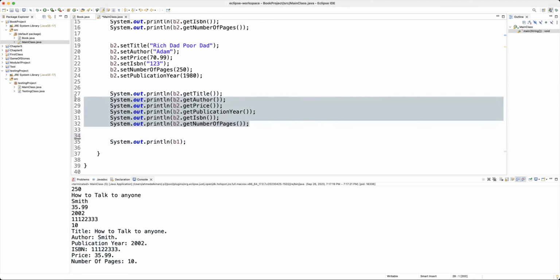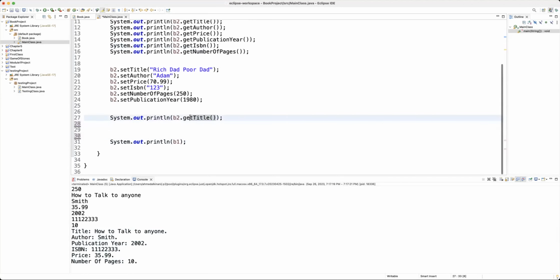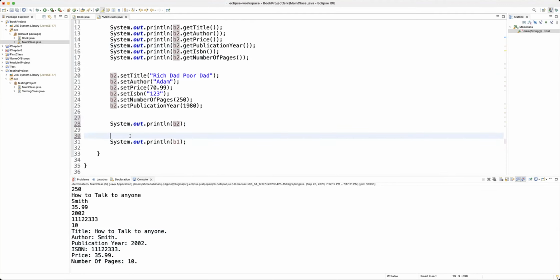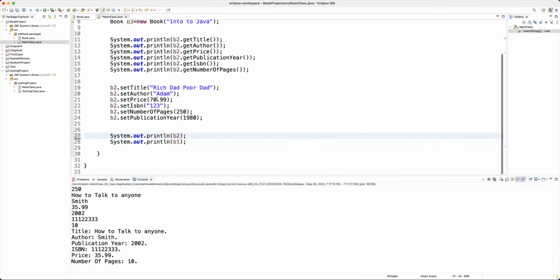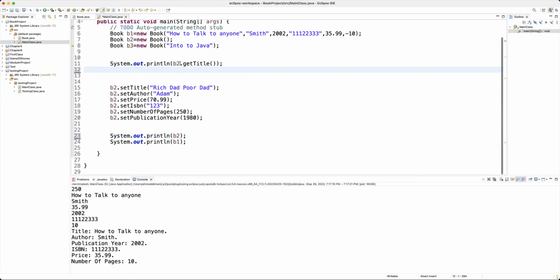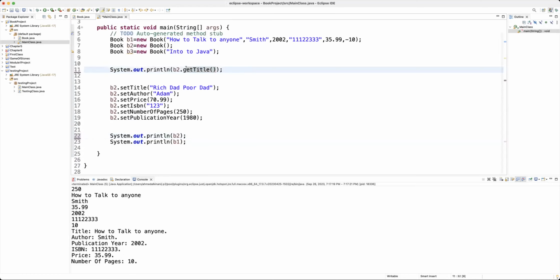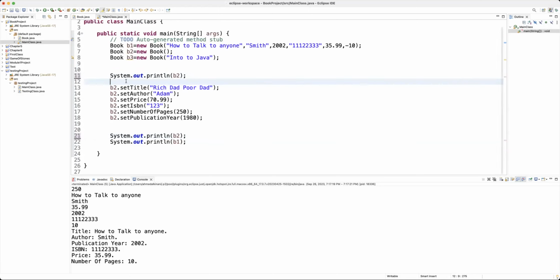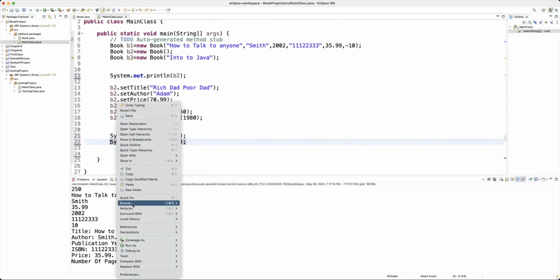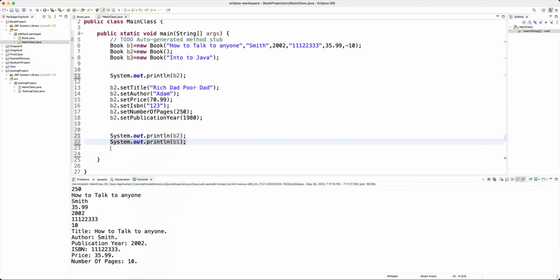Let's just keep one of them out there and change this one here. Keep the setters and take this one out. And just keep B2 to show you before and after. And I'm going to come here and copy this and put B3. And after I'm running this, I will immediately stop the class.